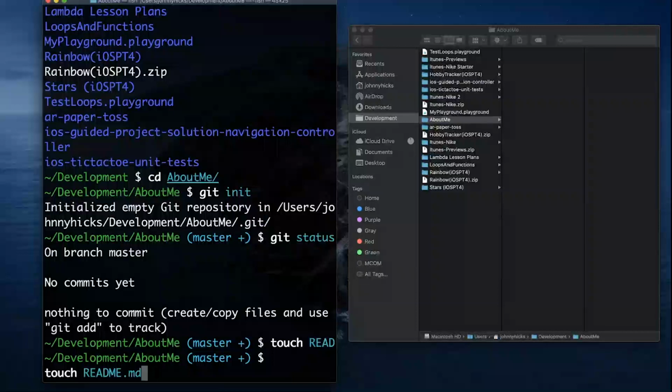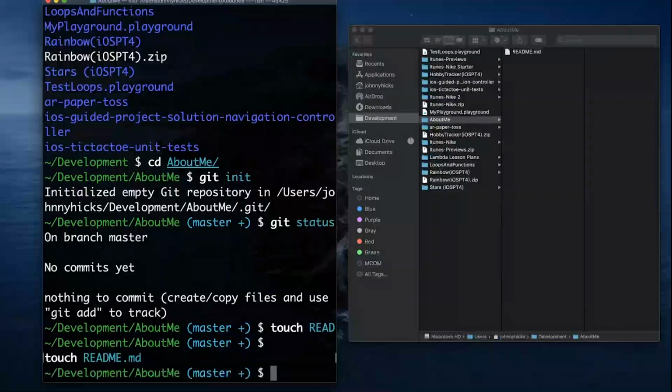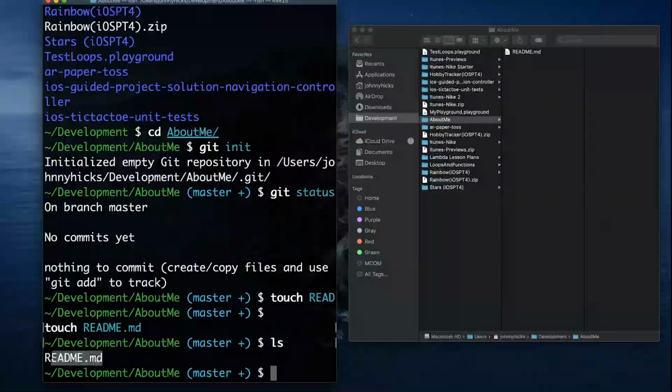So let's go ahead and do touch readme.md. Me folder, there's a README document inside of the About Me folder.